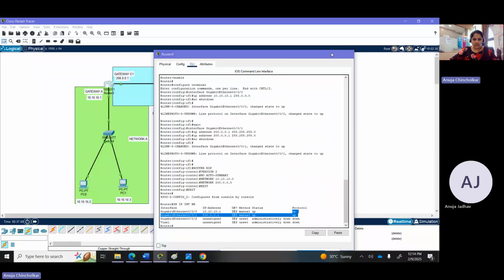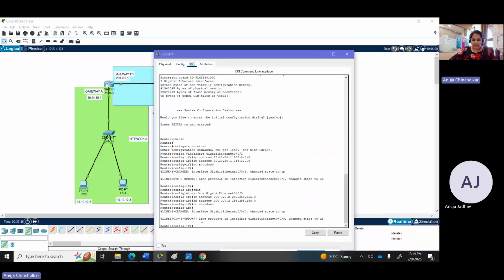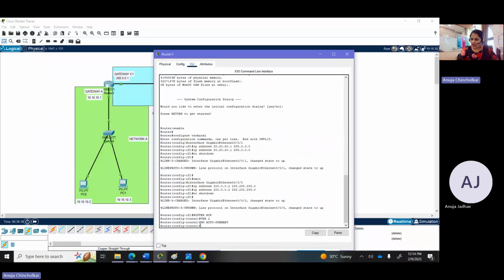Now similarly we have to perform some steps on the second router. Go to CLI. Here we perform router rip and version 2, the same steps as the previous router. No auto-summary, which disables automatic route summarization and allows classless routing. Now we have to add two networks.